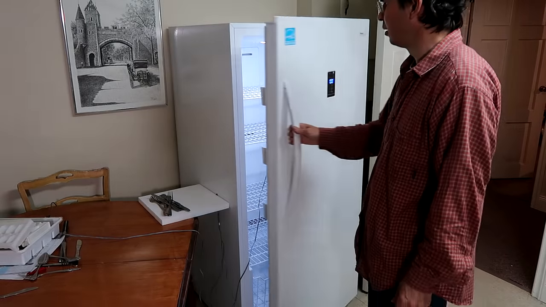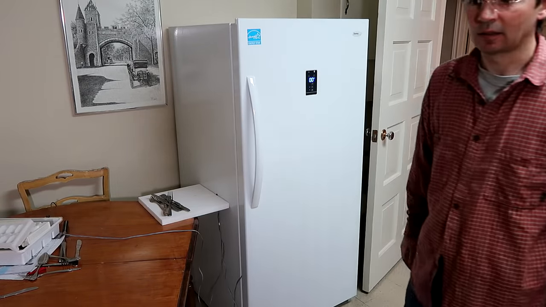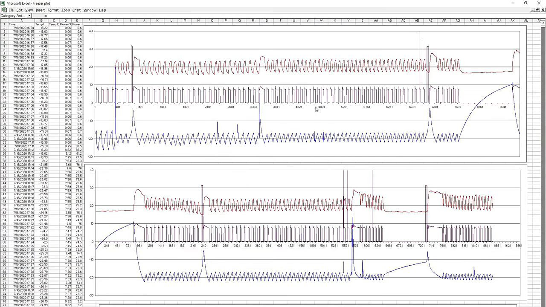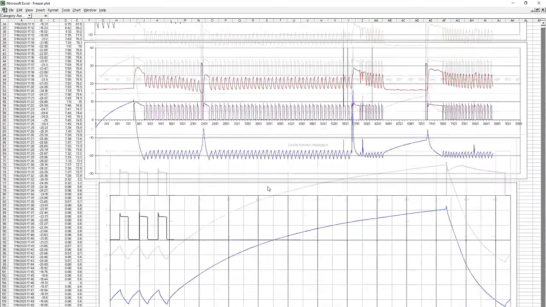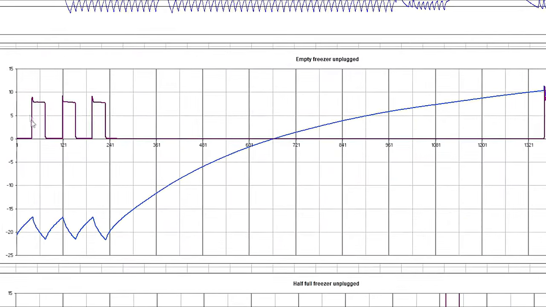My first experiment was just to see how long an empty freezer would stay cold. So here I have a plot of a very long run, and this right here is where I unplugged it. So a more detailed view of that is here. You can see the compressor cycling on and off, and let's say I unplugged it right about here. The thick divisions are 1 hour, so after 1, 2, 3.5 hours, we're already crossing over into positive temperatures, and this is starting from around minus 20.